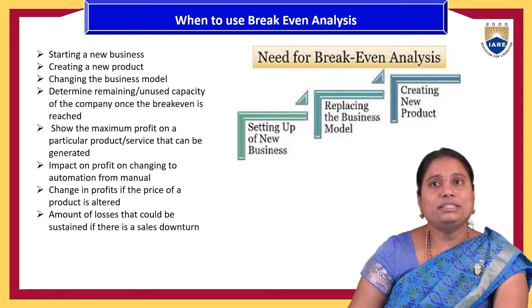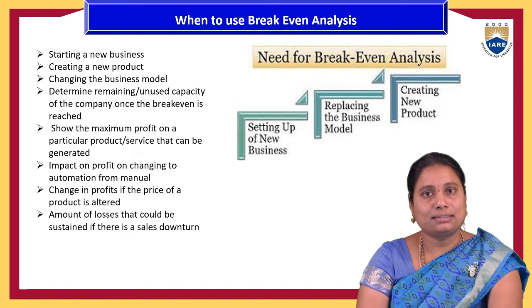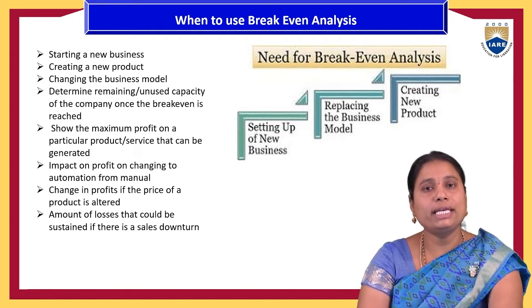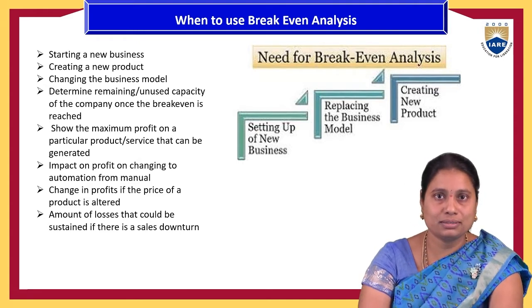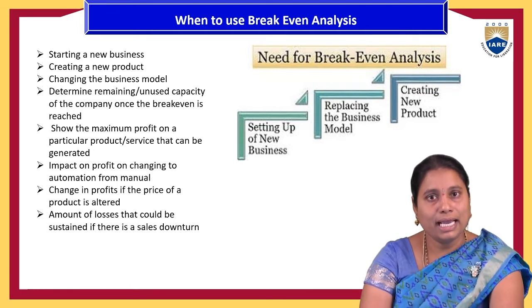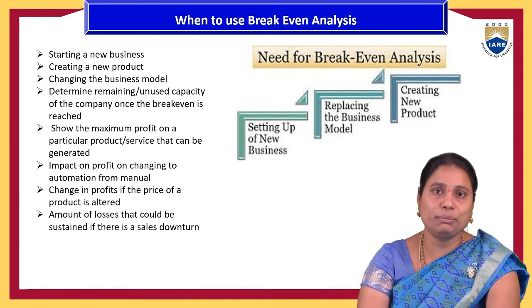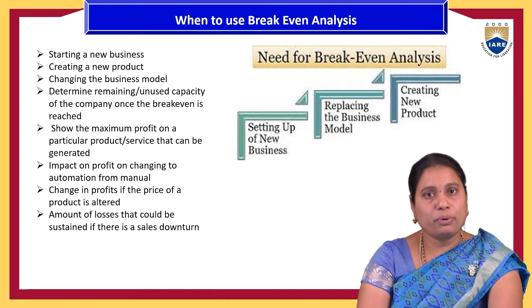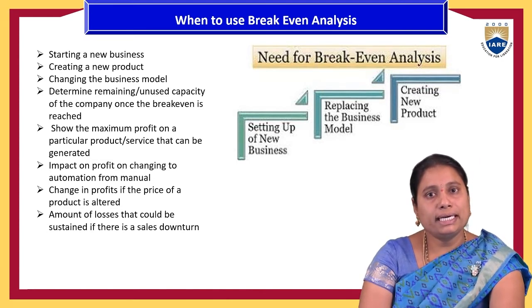So the next concept is when to use break-even analysis, which means where the producer gets the importance of break-even analysis and how he applies it to the business. The first stage of the implementation of break-even analysis is to start a business. First of all, a producer will estimate the demand for the product and how much expenditure he will incur on the product.